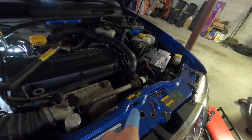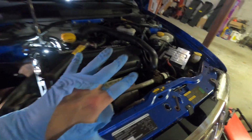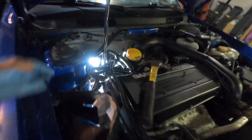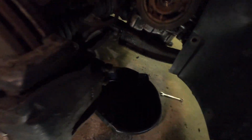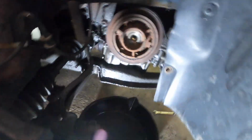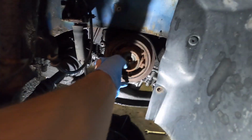I've secured everything on the top here, back in place from the oil pan stuff. Hoses are on. I pulled the belt off. I pulled the bolt out on the crank. Sorry, I did this off camera, but sometimes it's just easier for me. But here's the moment of truth. We're gonna pull this off and see if we're leaking.